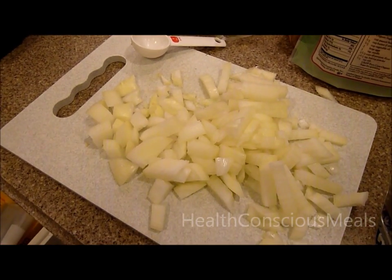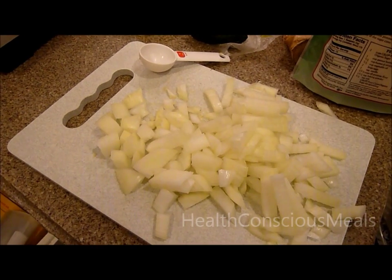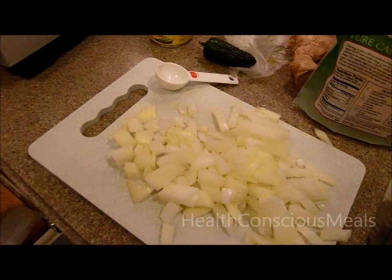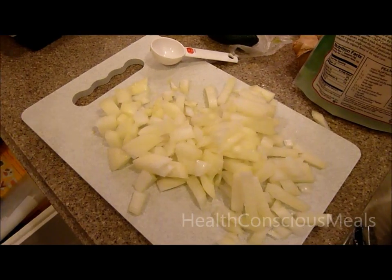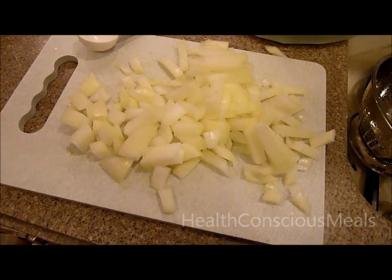Okay, now the onion is all chopped up, and I used only 2 tablespoons of it for a recipe that I'm making. So I'm going to go ahead and put the rest of them in a Ziploc freezer bag. These can be bought in bulk at Costco, and this is the quart size, and quart size is my favorite. It seems to work well and fits in everything in my room.